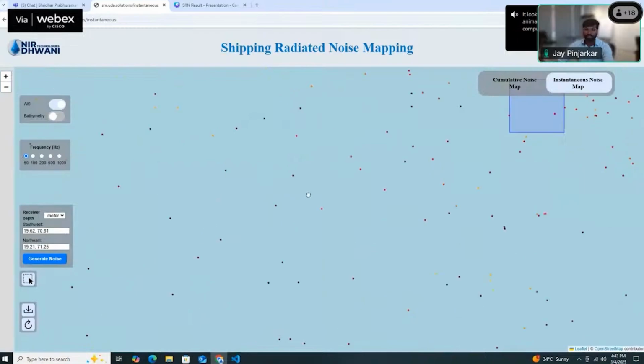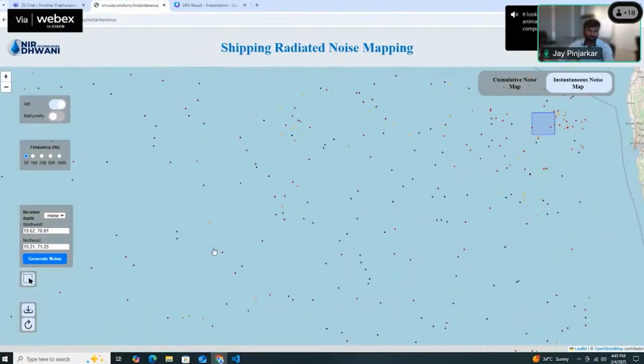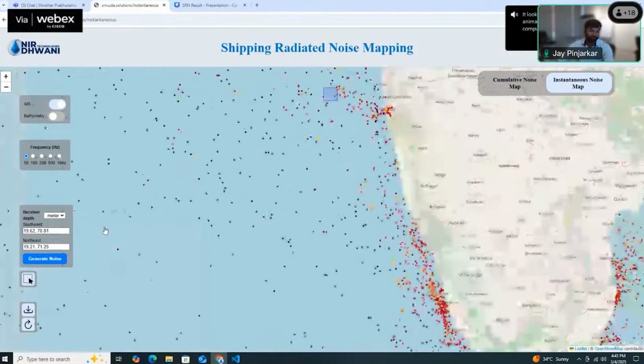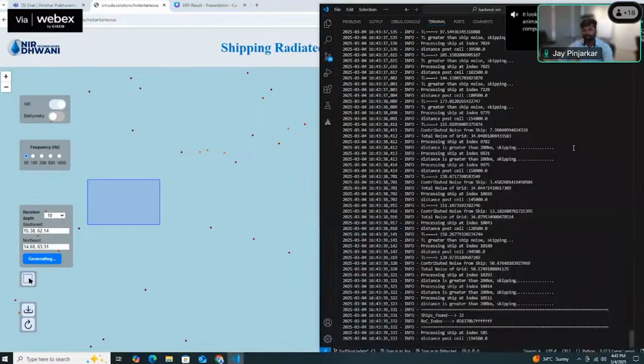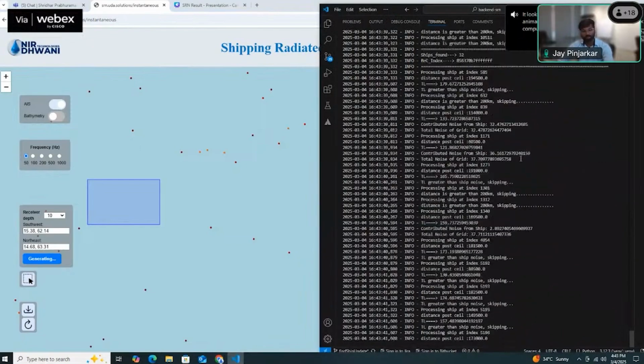So let's select one area and plot our noise mapping. After selecting the area, as Sridhar sir also mentioned in the presentation, we are using H3 indices. The H3 indices lying in the area are passed to the backend for the calculation, and after clicking on generate, it starts the calculation for each receiver point.